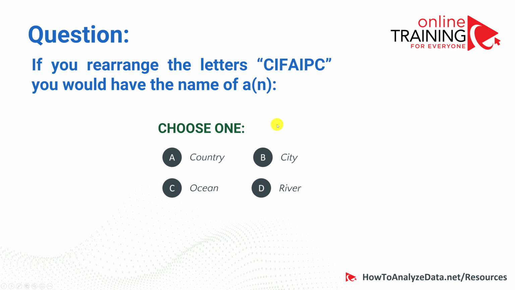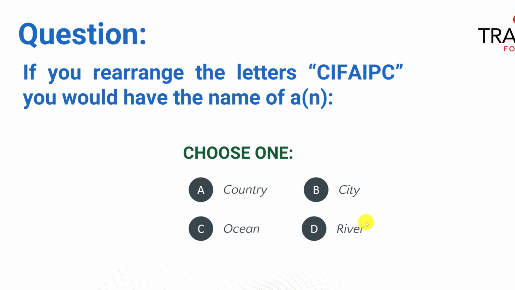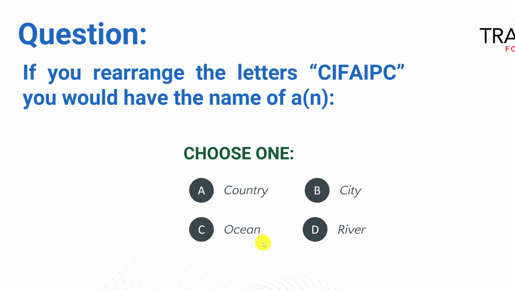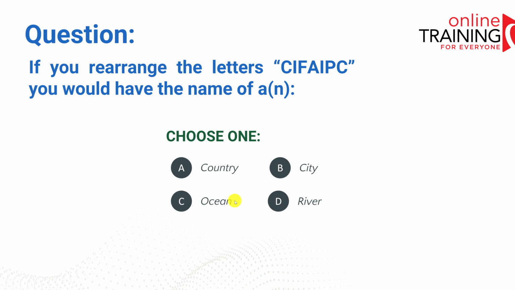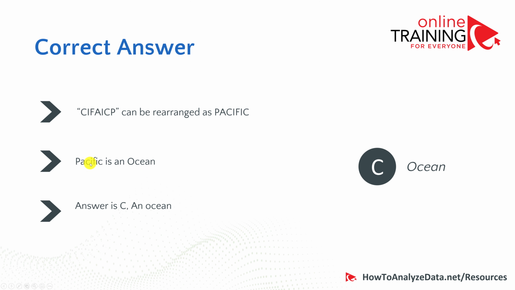Because if you start to go with city, river, and country, there are too many countries, too many cities, and too many rivers, and the expectation is that you would not know all of this, and you can't answer. So that's the best way to come to these questions. Identify the smallest number of items on the list, and then loop through these items to identify the right one. So going back, Pacific Ocean is the answer. And hopefully you will have the tips and tricks to get these types of questions correctly.